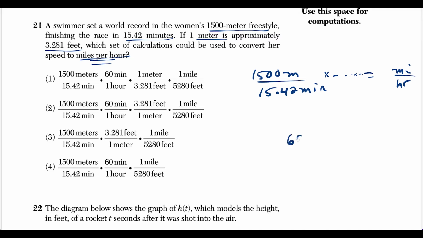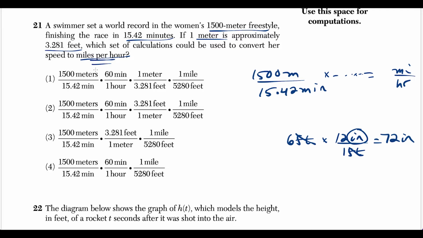And just know the only way units actually cancel is when you have matching things on top and bottom. For example, I'm 6 feet tall. If I wanted to convert my height to inches, I would multiply by 12 inches over 1 foot because there are 12 inches in 1 foot. But then notice feet is on top and bottom, so the feet cancel out. And when I do 6 times 12 and get 72, the only unit left on top is inches.